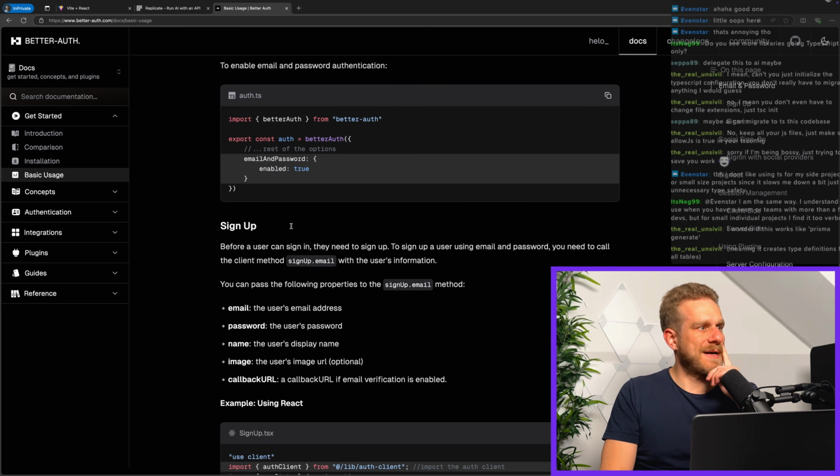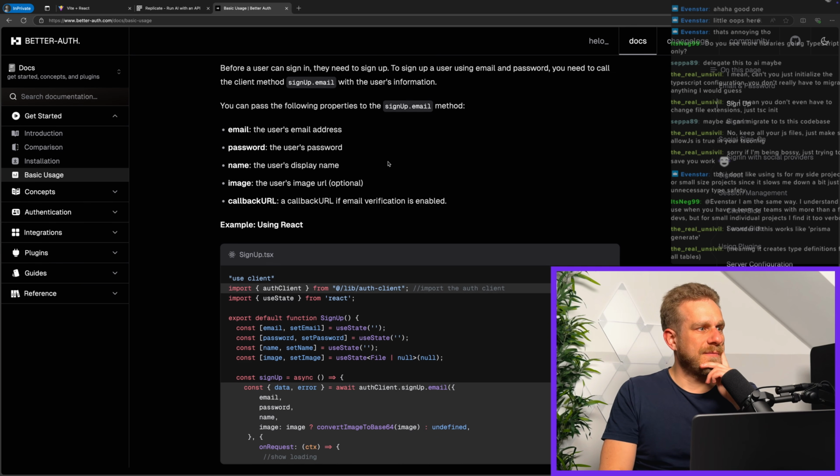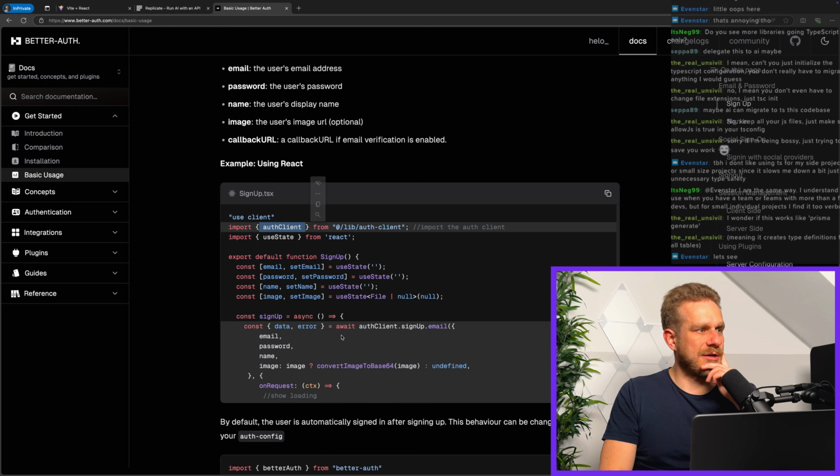So we have email and password configured. And now if we want to sign up, we need to call on this auth client object the sign up or the email method on the sign up nested object.